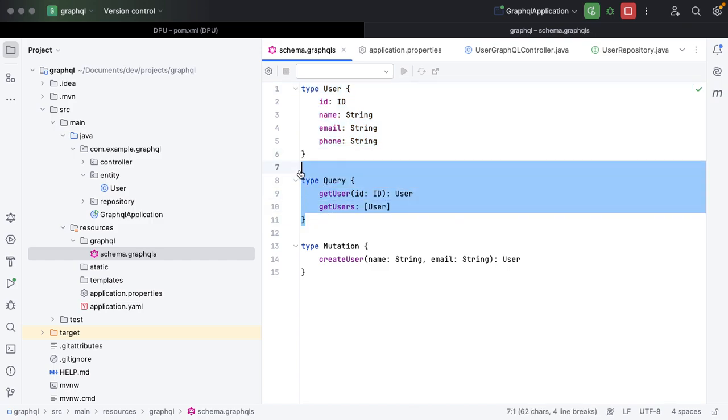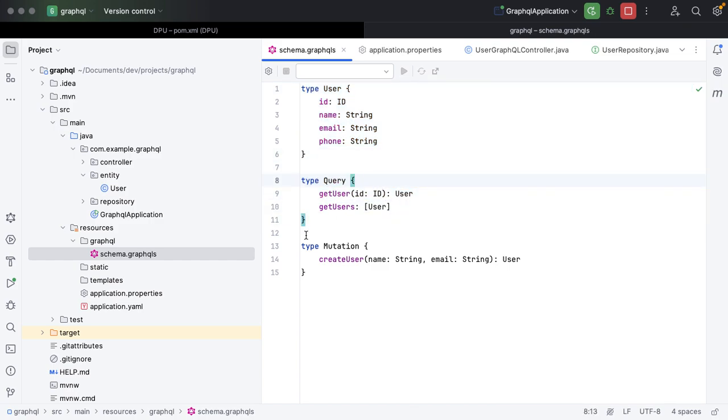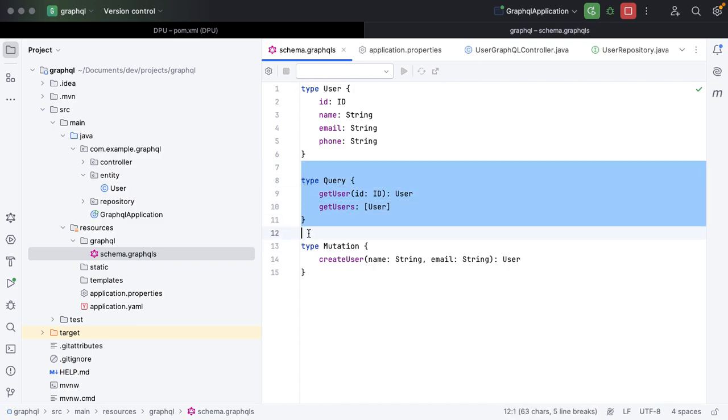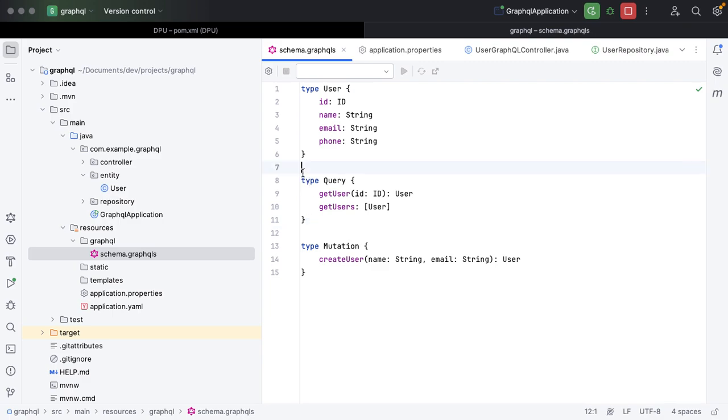Now there are two ways actually to query the database in GraphQL. One way is, if you know there are CRUD operations, right? CRUD for create, read, update, delete. Create is kind of write, then read is get methods.